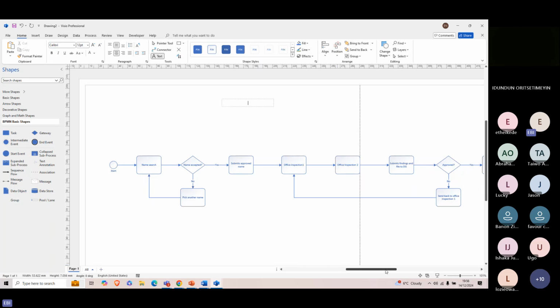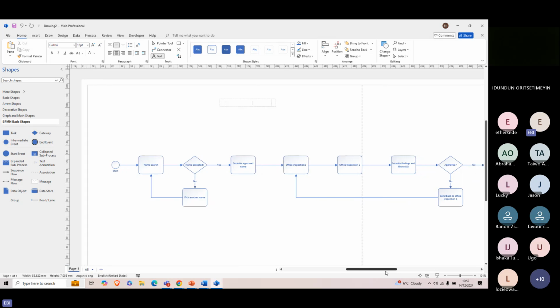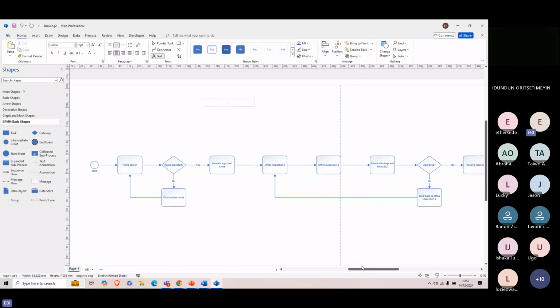Is there anything anybody does not understand about this process? This is a hypothetical process from one of us in the class, but if there's anything you don't understand, our next class will go further, we'll dig deeper, and begin to handle the bone of it. Today's assessment, like I said, just do a sketch. It could be of anything. Just do a sketch of any process you can think of in your head, and we'll share that when we meet in the next class. I hope today I've made some sense. Are there any questions at all?